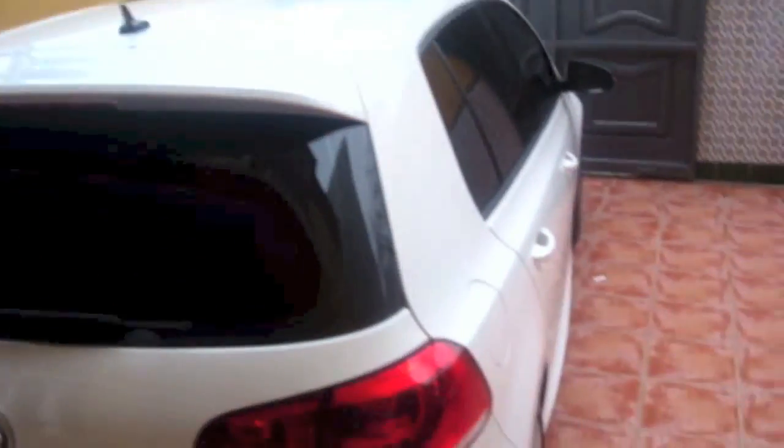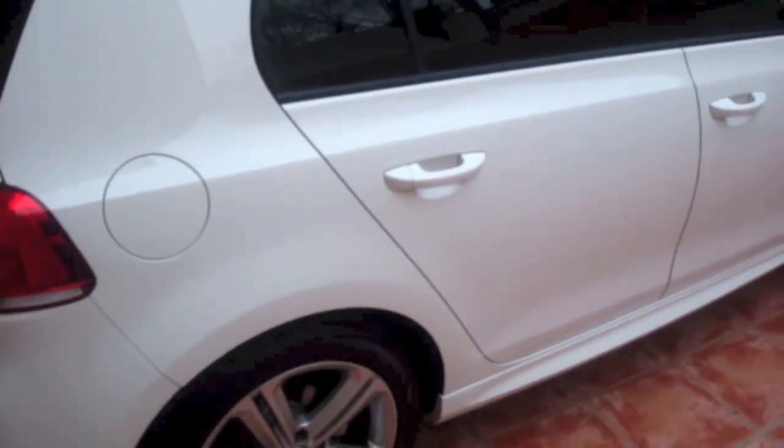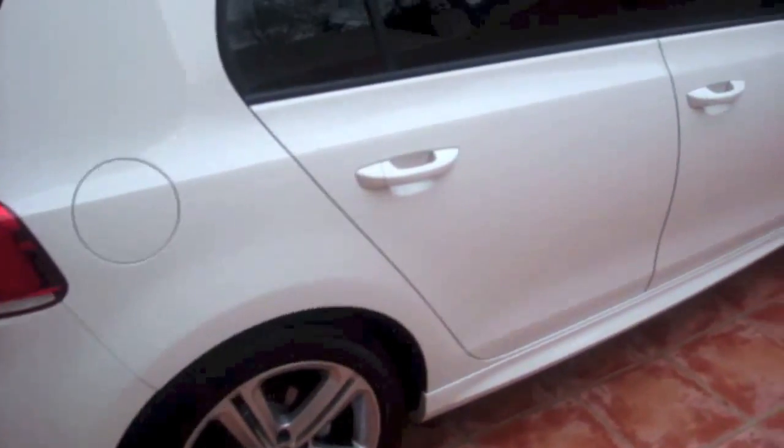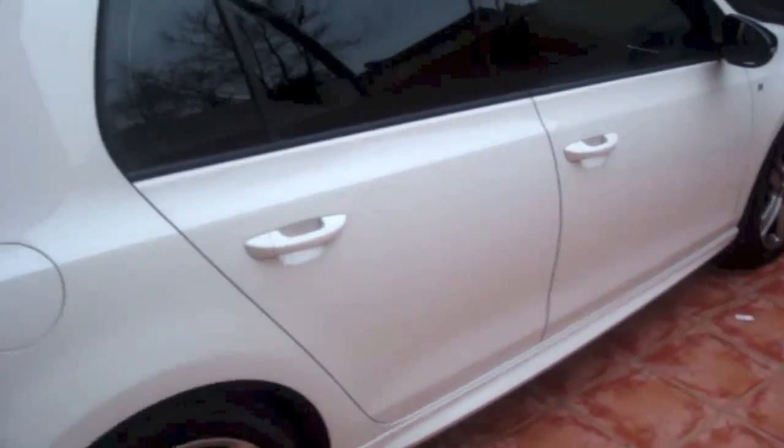Windows tinted down to 5%, light entrance. Have 17-inch alloy wheels, standard from R-Line. Go around. Replaced the R-Line logo with the Golf GTI 35th edition special edition logo.